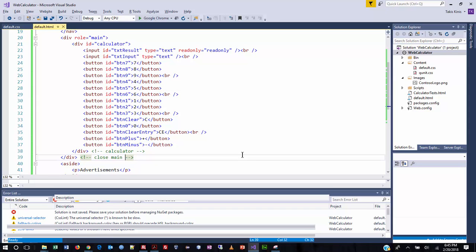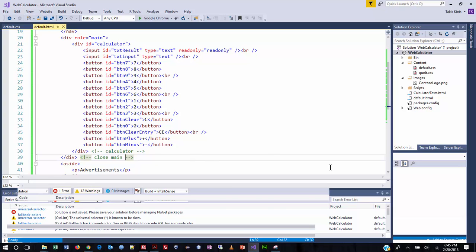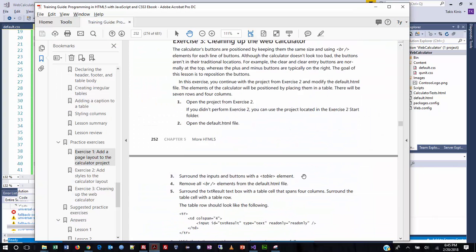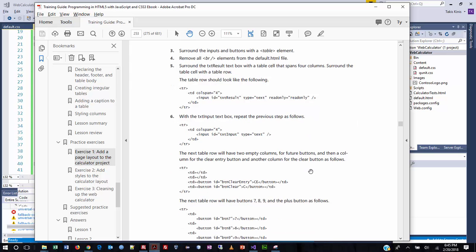Now, you might say to yourself, "It looks fine. Why are we doing that?" Well, that's what they're telling us to do. This chapter is partially about tables too. I wouldn't necessarily do this as a design choice, but remember the little adage I gave you at the beginning, which is tables always work and they're always consistent. So that's one of the reasons why people use them.